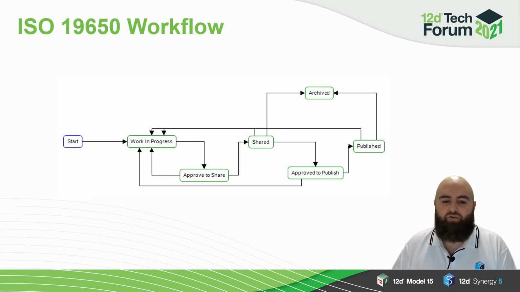Another thing to note, multiple levels of approval can be applied. This workflow is essentially customizable. It's not out of the box, hey, put a document through this process. This is something that we can develop and consult with you. So for example, if you need 3 people to approve to share, we can add 3 approved to shared states and apply those to certain roles or individuals.